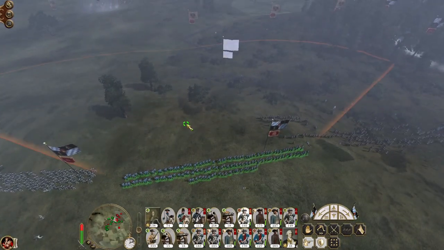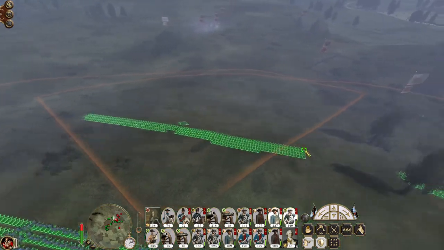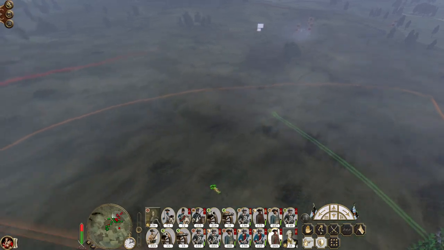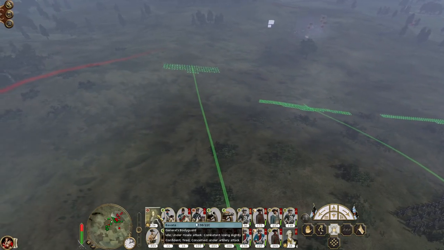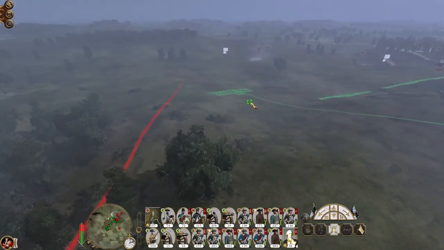Okay, now let's very delicately form up our line, because we will need to push up ahead of where we currently are, because we're in a bit of a defilade. Cavalry, no, not that general. My main general, my other general.